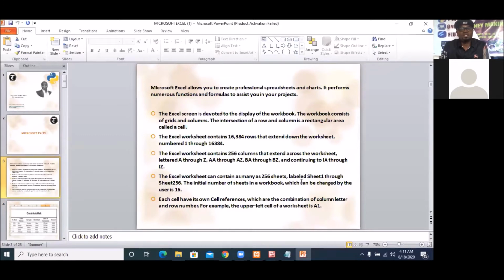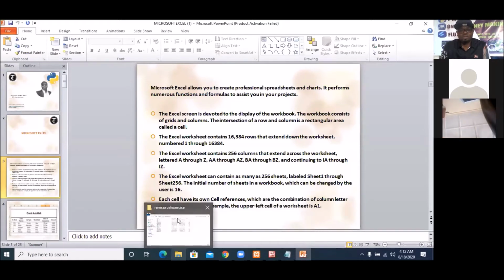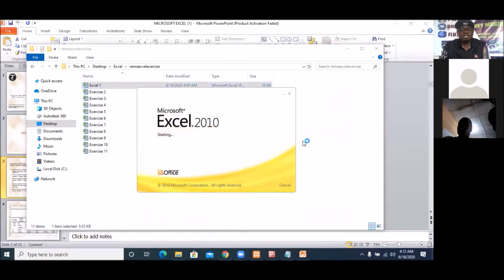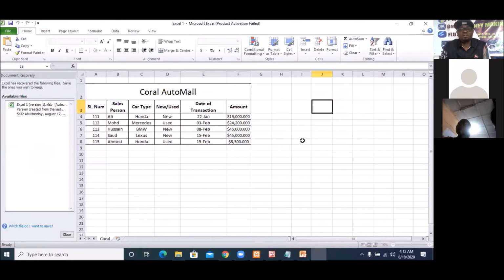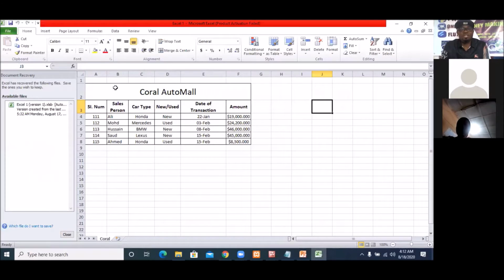And we say that each Excel file consists of rows and columns, and that there are about 16,384 rows. And we also have about 256 columns. So those are what we have. And this is Excel 1, which is the Excel that we did the first day, yesterday. So it's telling us that there are how many columns? 256 columns. If you continue counting this down, it did not start from A to Z.